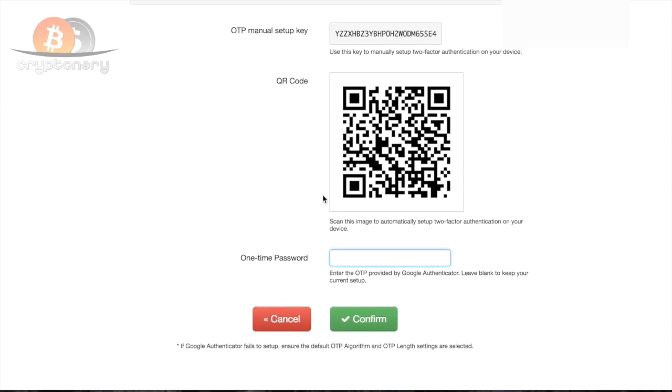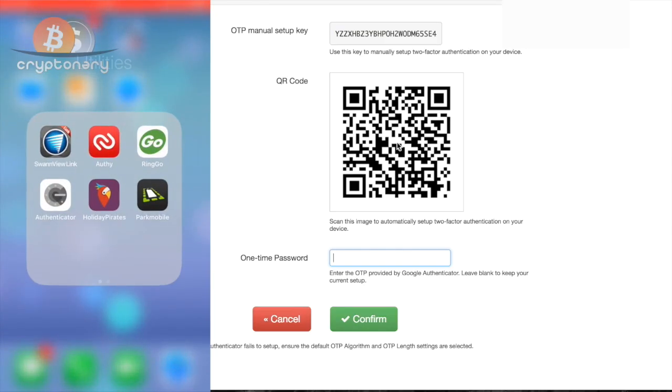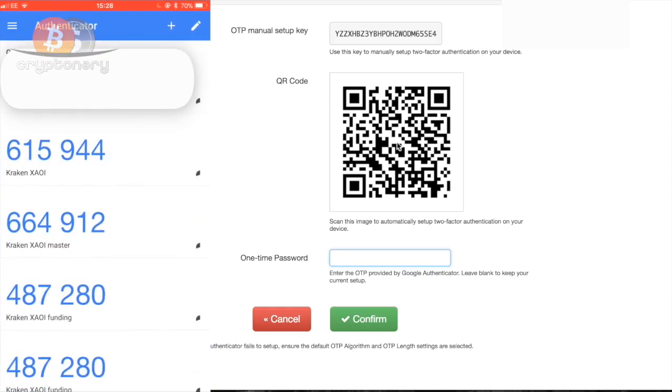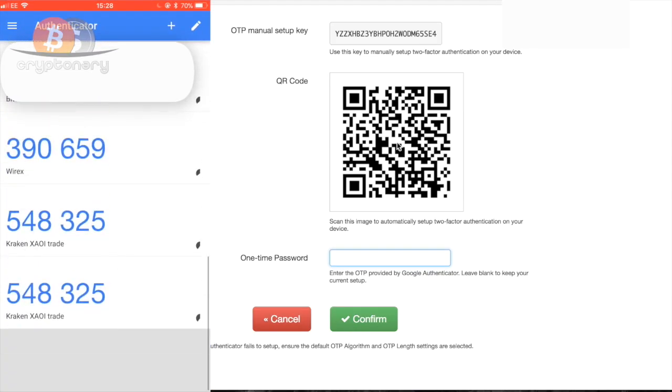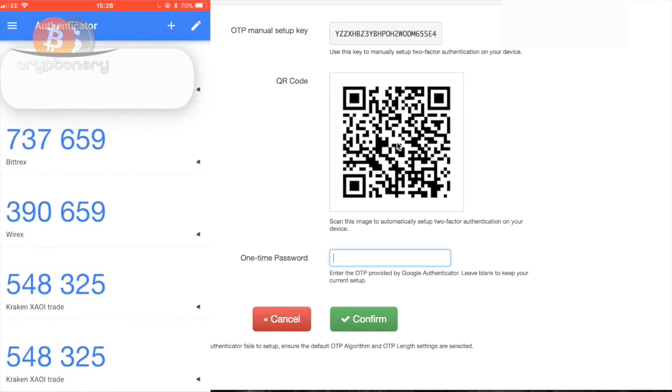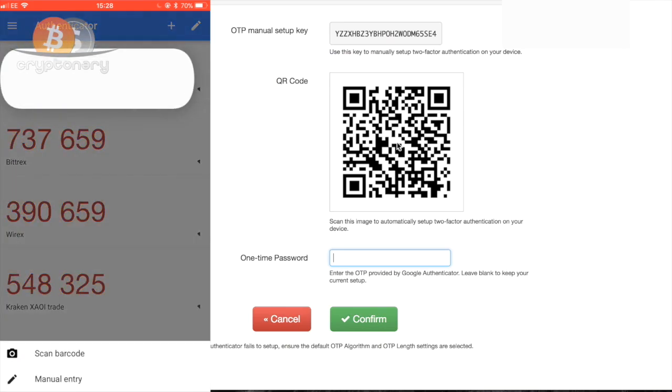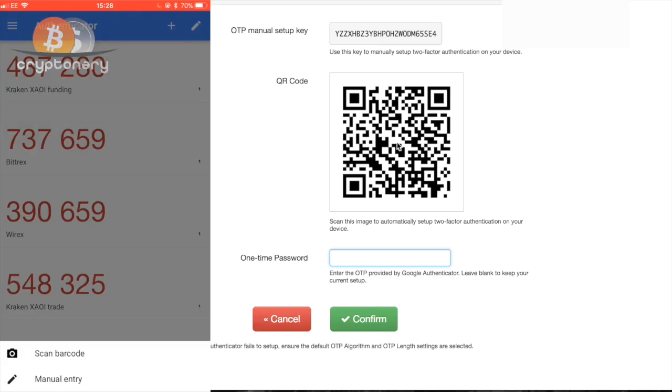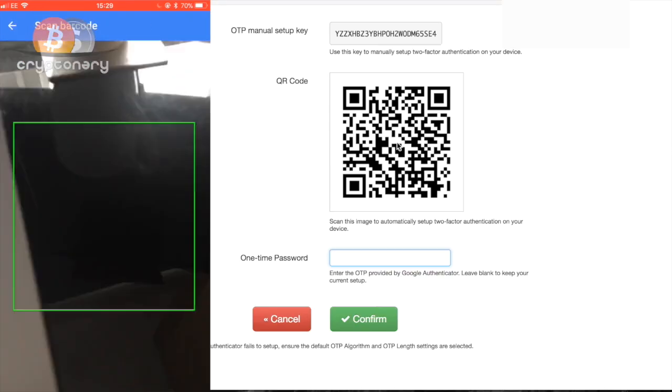Now you have two options. You can either enter the manual key on the Google app, or you can just scan the QR code. For this example, we will just be scanning the code. It's quick, it's simple, and it's efficient. Now what I'll do, I will open up the screen record feature on the iPhone. I'll go to the Authenticator app. I'll scroll down. All of my options on the phone are available right now. But what we'll do is we'll go to plus. We have two options, manual entry and scan barcode. For this example, again, scan barcode.